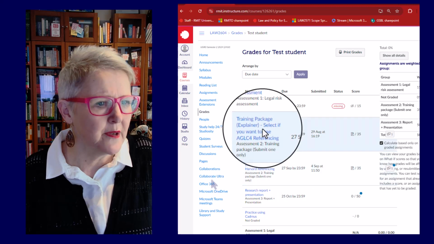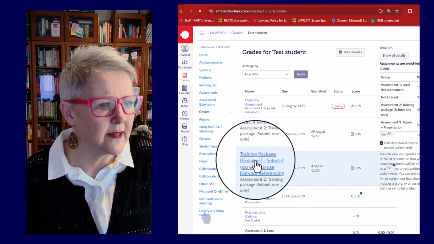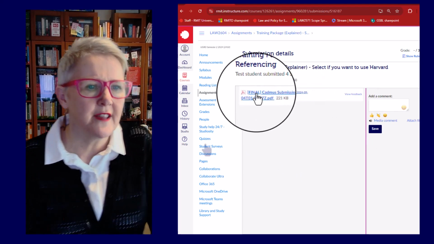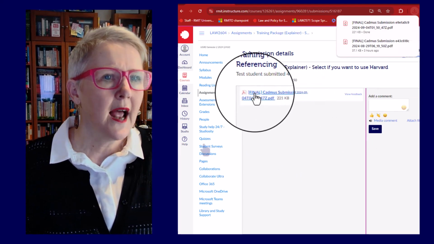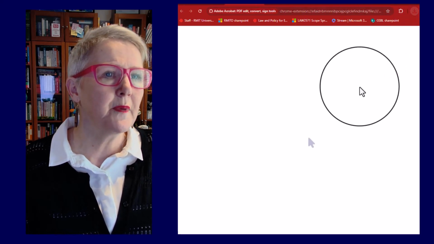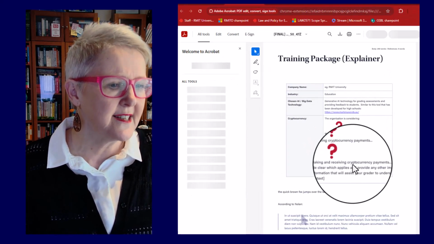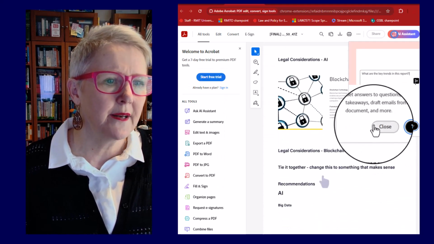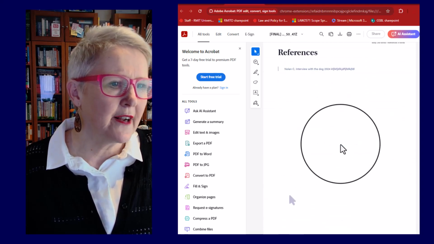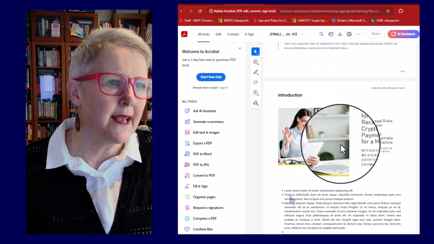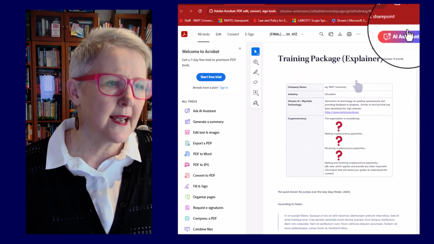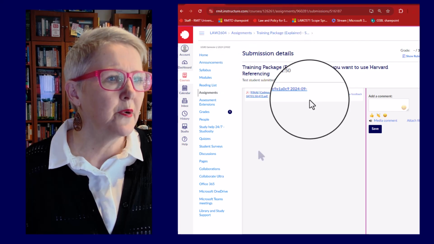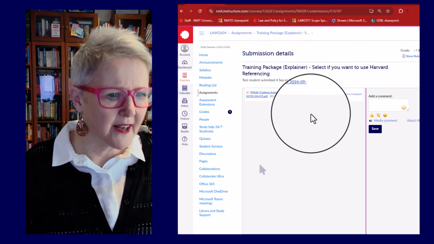Okay, so here is our training package. I've submitted two of them in this case. I think actually we were looking at the Harvard one, weren't we? So here we go. It's got the final submission there ready for you to have a look at. Effectively what I've done is downloaded what the package looks like. Now, beautifully formatted, easy for us to look at, and it's actually the PDF that you will be graded against. I can look at the other one here to see everything that's been done.